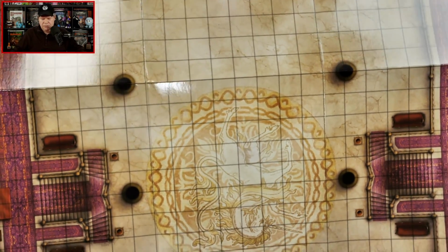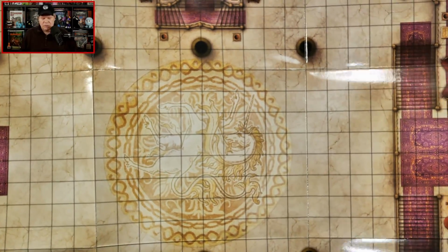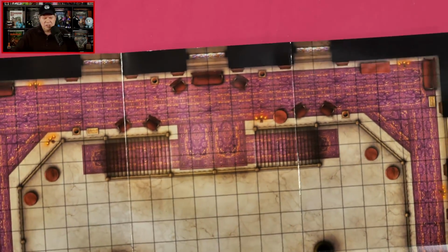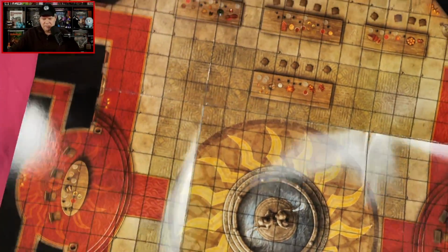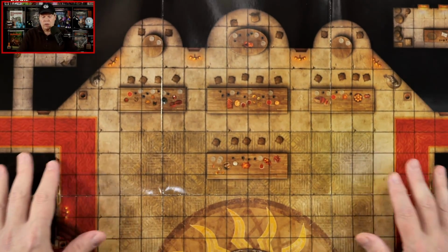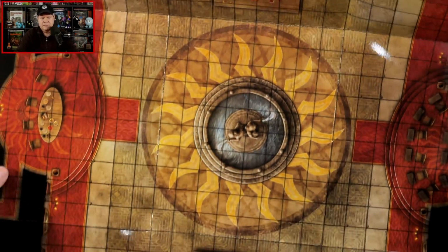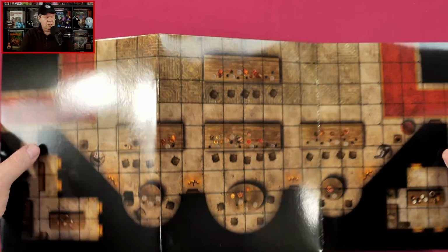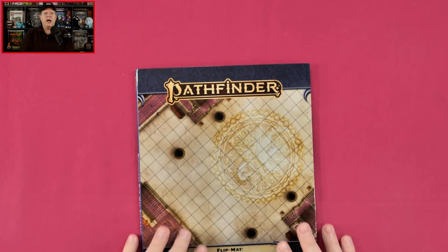So here we've got the first side of the ballroom. It's like we've got a dancing unicorn right there. Let's give you a peek at this. And then on the other side, looks like this would be more in a tavern or a feast hall, probably. That's probably a better guess, it being a feast hall. All right, there we go. So that is the Flip-Mat Ballroom for Pathfinder.